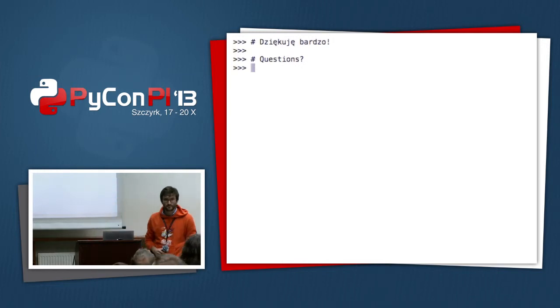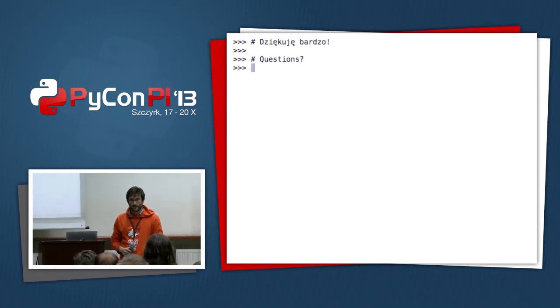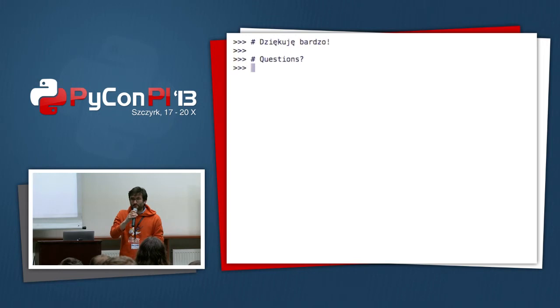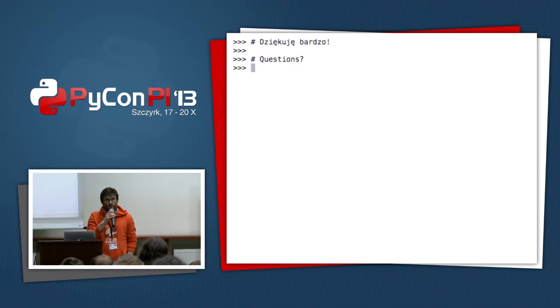Have you seen any framework for combining metaclasses? When you've got metaclasses doing different things, how do you make them work together? So the question was, is there a framework for combining metaclasses? I've not seen one. Has anybody else? No, I guess not. I think to do so would introduce more complexity into your code than it's worth. But yeah, it might be quite fun to try and hack one together.